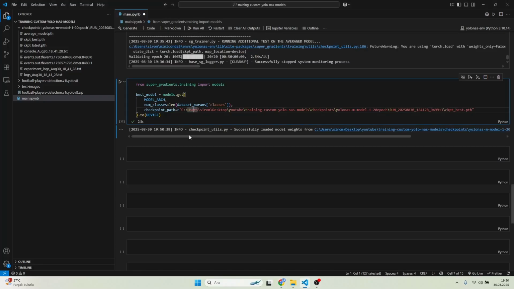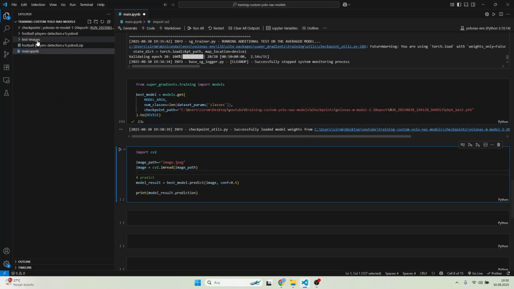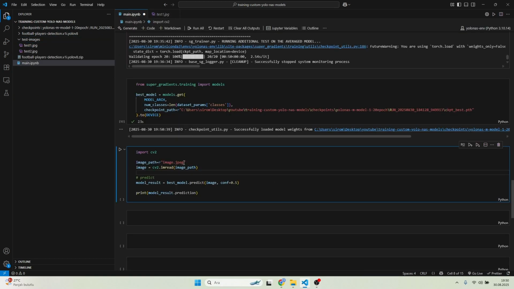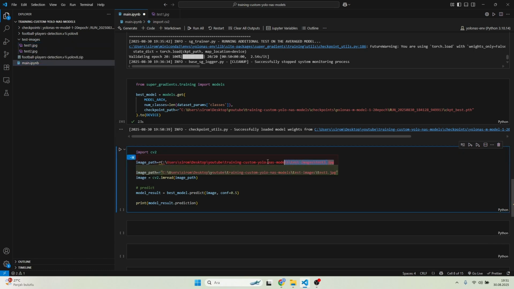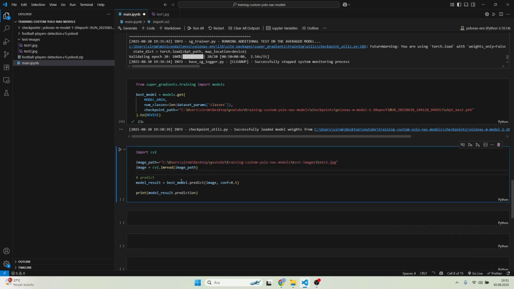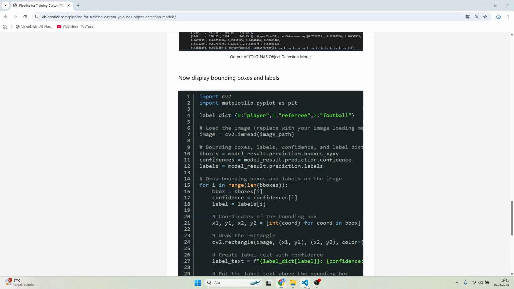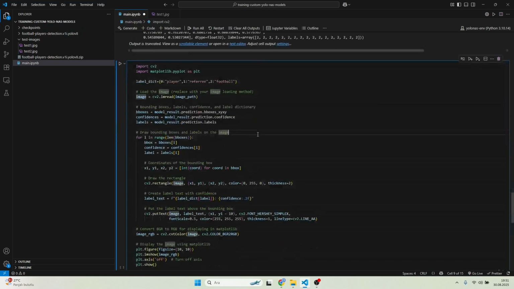Okay, we will load our image. Yeah, I have some test images. We can use those. Copy path. Oh, I didn't copy the path. Just like this. Okay, so we are reading the image and again we are using the model. There's a confidence value. You can change this. Okay, this is our prediction. You see, and now let's see it on the image.